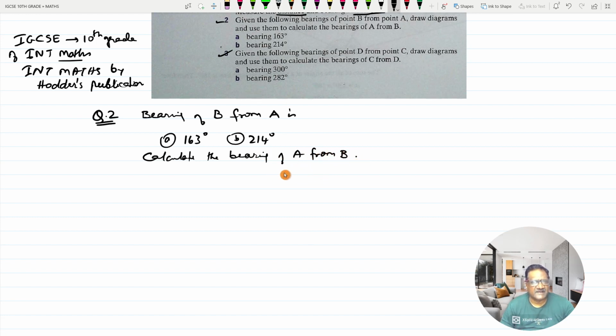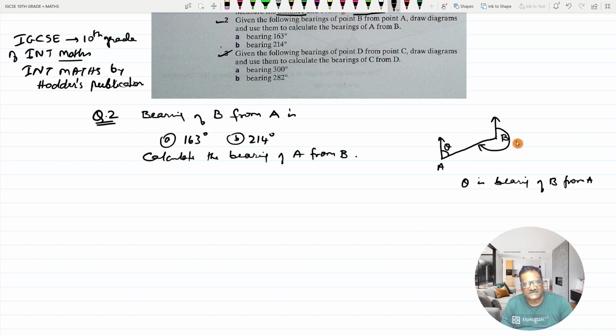Now this is where the back bearing comes in picture. Now what is back bearing? Let me tell you first that suppose you have 2 points A and say point B. If you join AB, now at A if you draw a north direction arrow and if you measure this angle, this theta is bearing of B from A. Now you can also find out at the B point, if you draw a north direction, and from the north direction if you go clockwise and measure this angle, suppose this angle is say lambda, then this lambda is called the bearing of A from B.